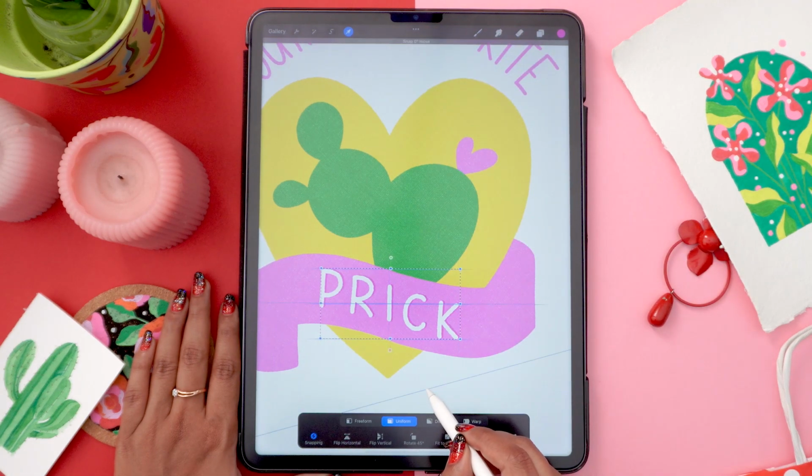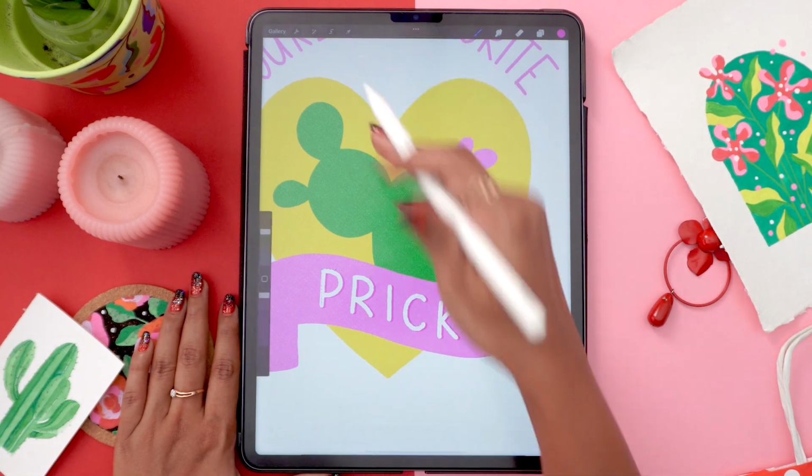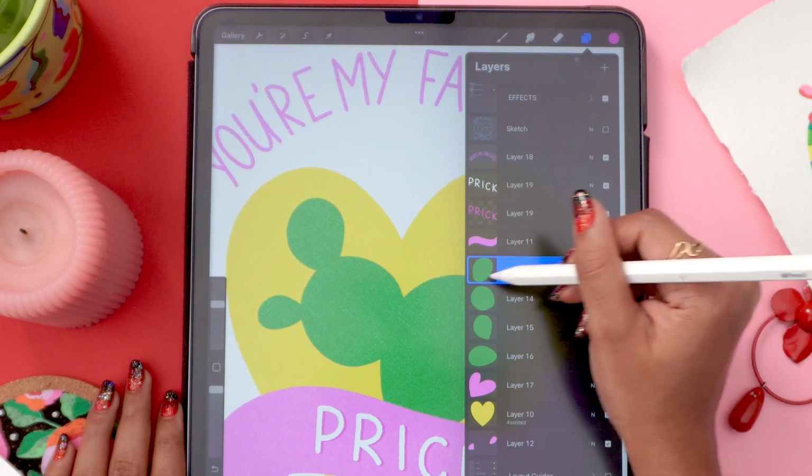See the color change now? So we want to offset it just ever so slightly so that there's sort of a shadow effect on it to create some dimension. Alright, so next let's add some shading to our cactus.